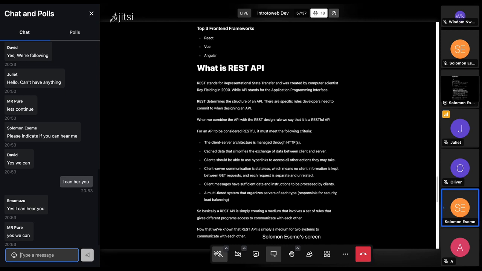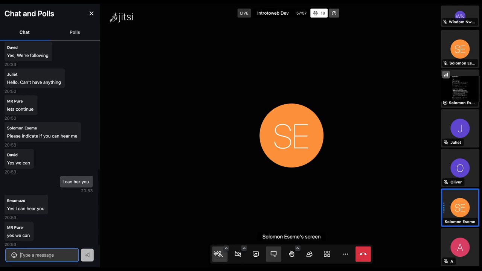Now, it is also important as technical writers that you understand RESTful APIs and how to document them. Okay, so REST basically stands for representational state transfer. What that simply means is that it is a set of rules, or a kind of design pattern, on how you should write your APIs. So it gives you basic rules on the way that you need to write your APIs. Okay, so REST determines the structure, like I said.